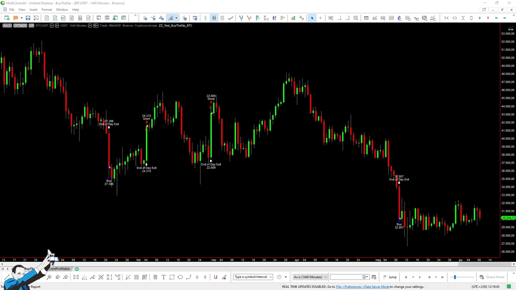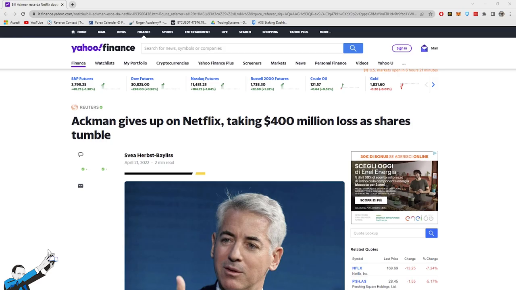In trading, unfortunately, we will win and we will lose. But that isn't why we should blame the market. Probably our strategy had some shortcomings. And this is also reflected in the fact that, if we think about it, not only retail traders are the ones who lose. On the contrary, often prominent figures like Bill Ackman, whom we see here in this article, make the headlines for their big losses.